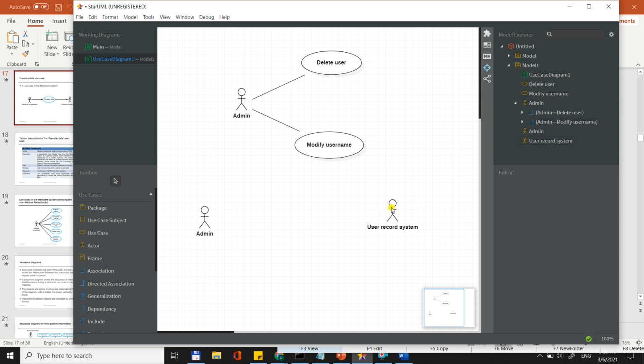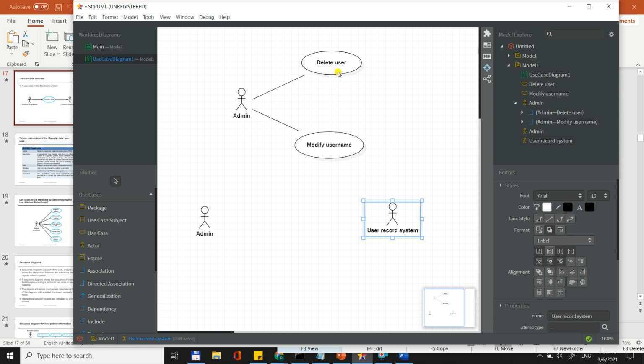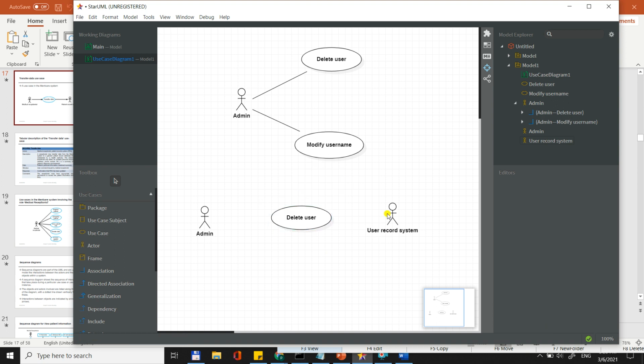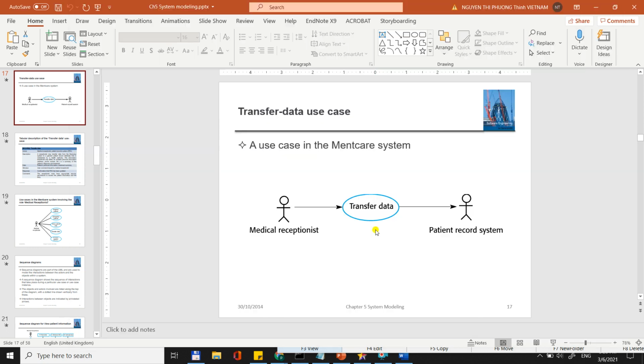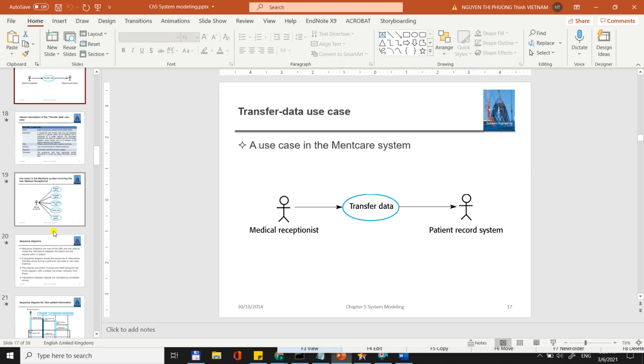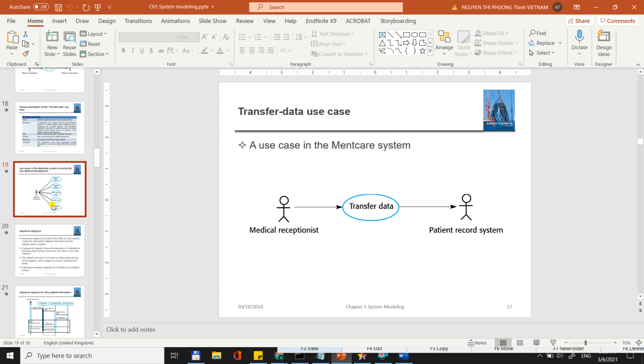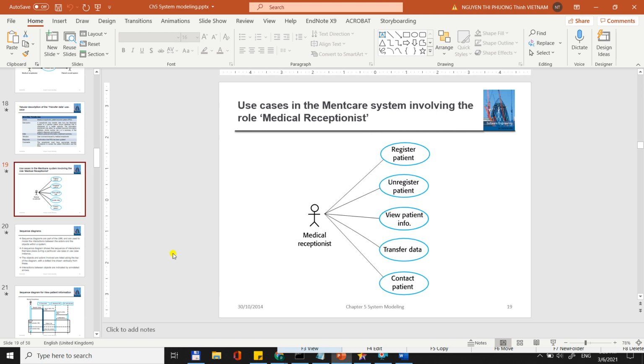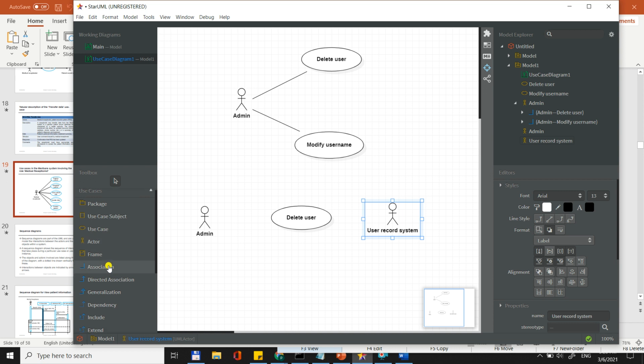From this, it will interact by the function delete user. So I copy and paste. It has the function of transferring data, so let's add the directed association.